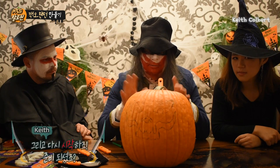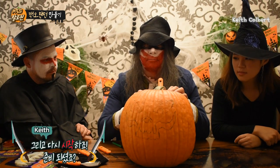This is our basic design. Well, I'll tweak it a little bit and then we'll get the carving on this. First thing I'm going to do is cut the top out, and then we'll take a pause and dump the crap out and go from there. Okay? The inside. You ready? It'll be brutal.